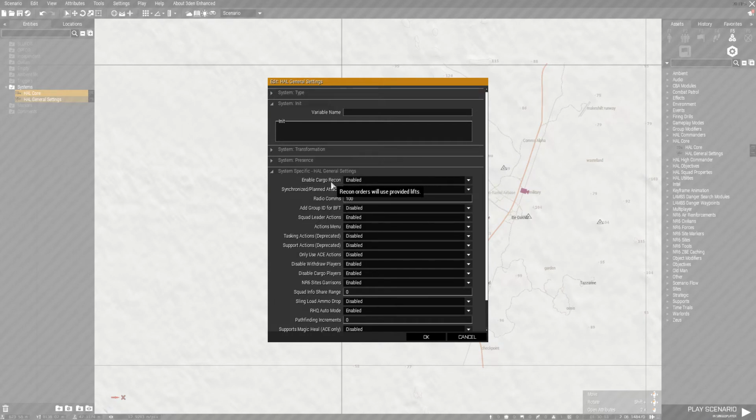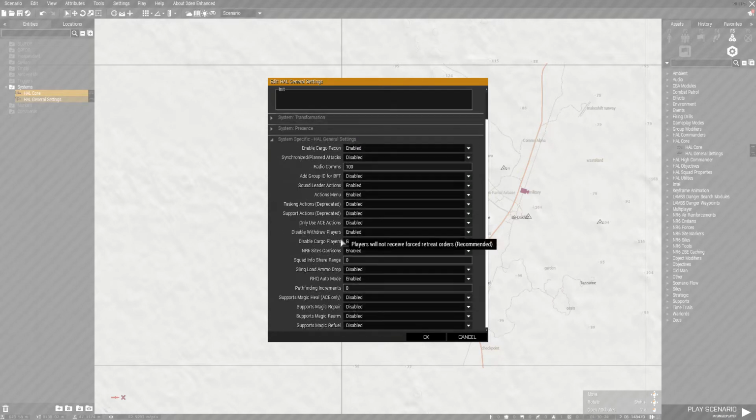General settings basically gives you the ability to have cargoes of recon, to provide lifts, synchronize battle plans if you want to, radios, a bunch of other cool stuff. If you had ACE on, you would want to have your repairs, rearm and stuff, so it basically gets your units healed without going too crazy. Then you can actually have a sling load if you want to show the ammunition for support drops, whatever.